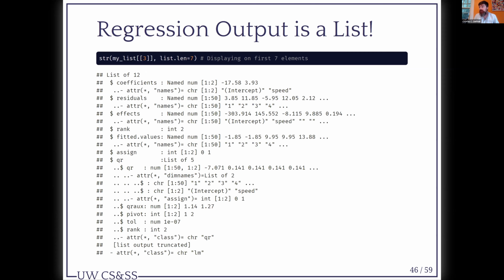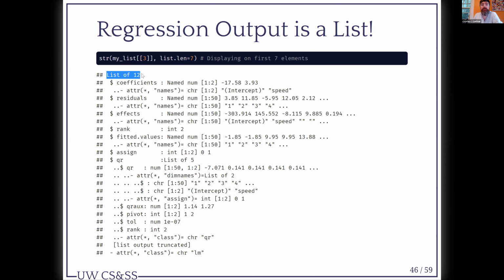So why would you want to work with lists if they already look this confusing? The reason is most useful objects that you will work with in R are lists or secretly lists. A good example is linear regression output. If we remember, the third element of my list was the results from a linear regression. If I get structure on this object, even extracting it as the actual element itself, it is a list with 12 elements.